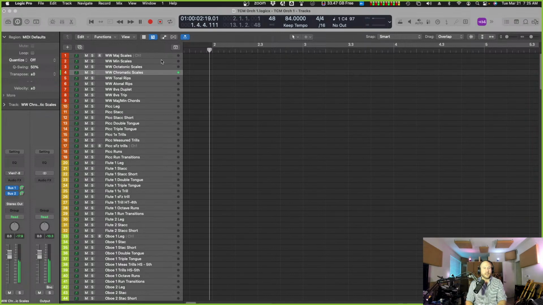I have a few of them already ready to go here in my template. Octatonic scales, chromatic, some rips. That one's so cool. I love that one. I think that's taken right out of Stravinsky's Rite of Spring, I think, or if not, it's not lifted directly. It's inspired by.